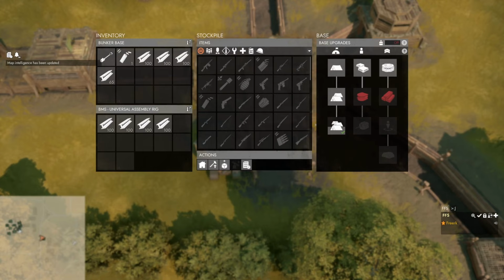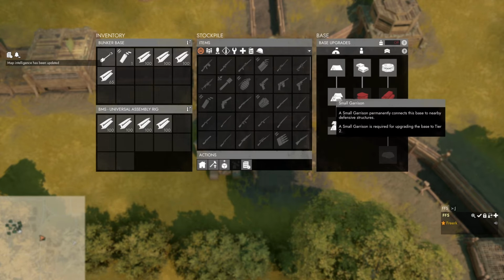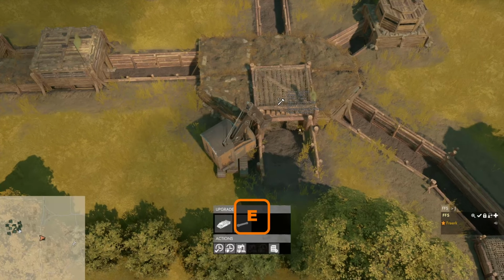For this, we hop into our CV and press E to open the bunker base menu, where we can see that indeed the small garrison is now unlocked and we are currently unlocking the large garrison. We make sure we have at least 100 basic materials in the inventory of our CV, press F to go into upgrade mode and aim at the bunker core.